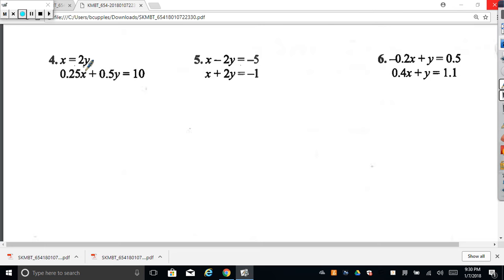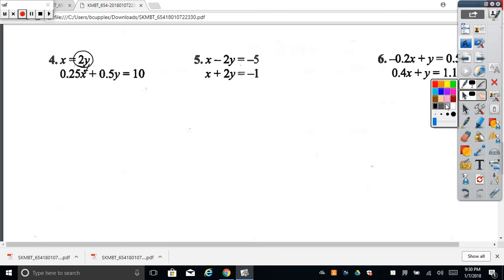Up here, we've got x already equal to 2y. Well, that's simple. I'm going to plug this value in for the x right there, okay? I'm going to change my color because that black's just blending in a little bit too much for me. Change it to red, okay? So if we do that, I'm going to change this to a fraction. If you don't have to, but I'm going to go ahead and do that. I end up with 1/4 of 2y plus half y is equal to 10. Okay.